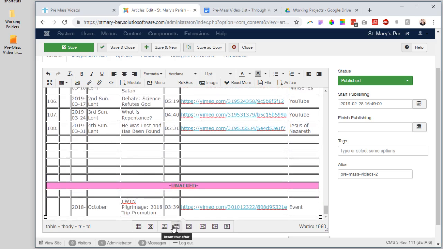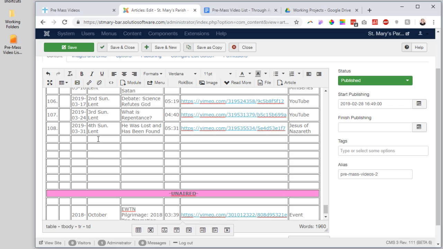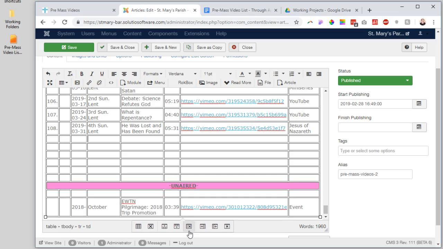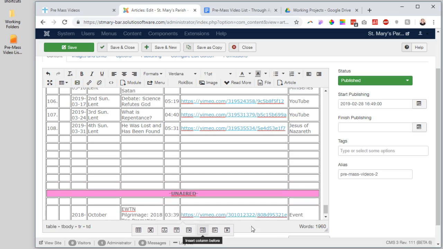Feel free to mess with this later if you want. I think that's enough, actually. Now that we have some extra rows added, I'll also demonstrate, if I didn't want one extra row, I'm just going to click delete row, but I could do this all day. Okay, so now we have the next row available.